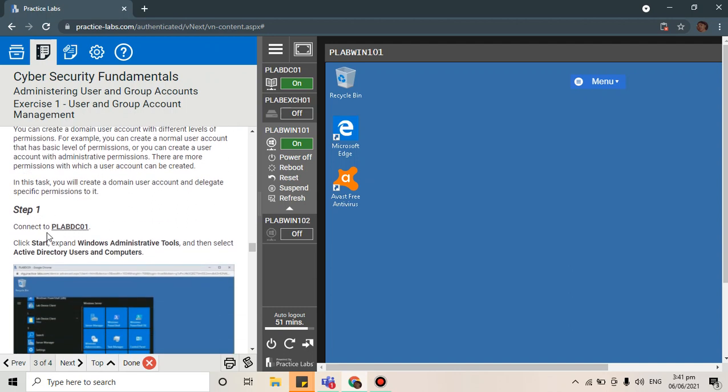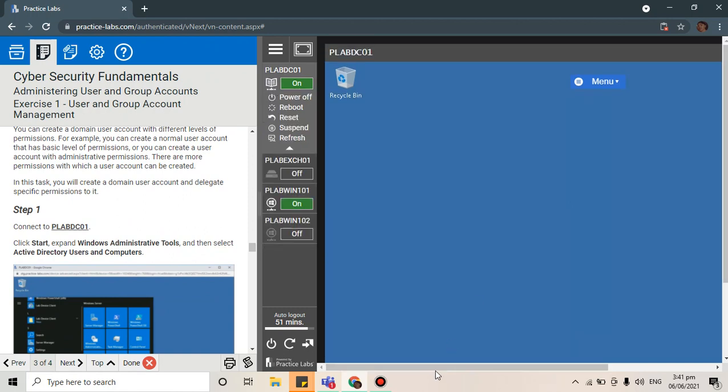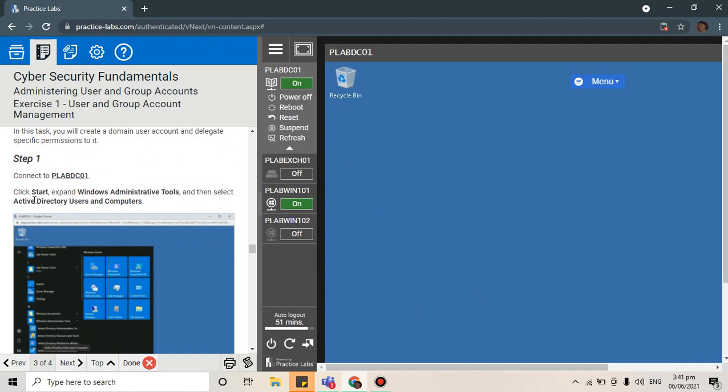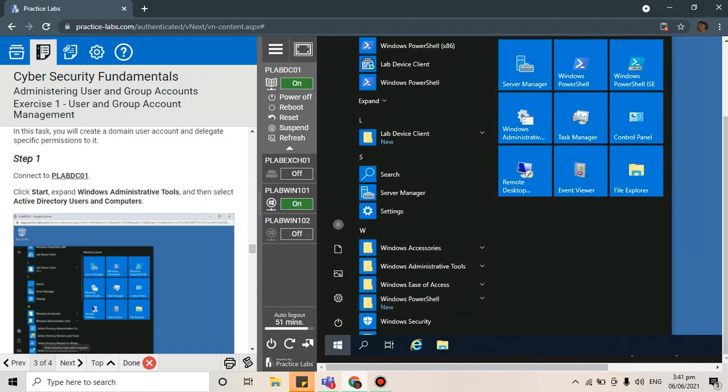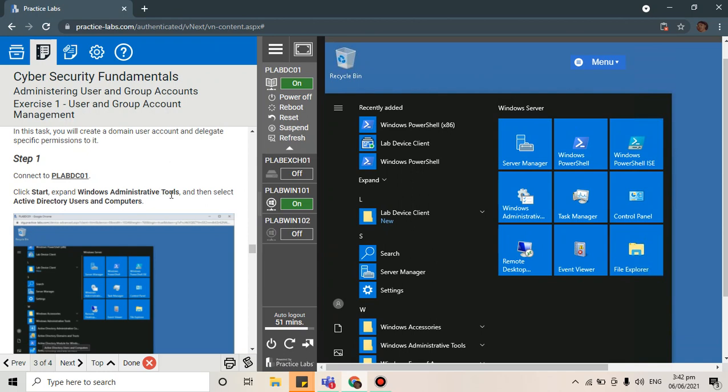So, step 1 natin, connect to PlubDCO1. So, ito PlubDCO1. Click Start. Expand Windows Administrative Tools.